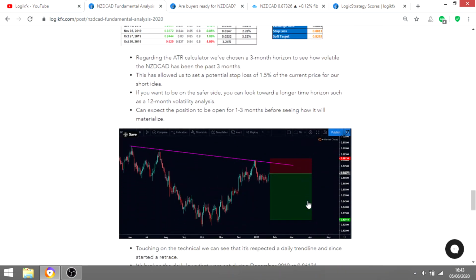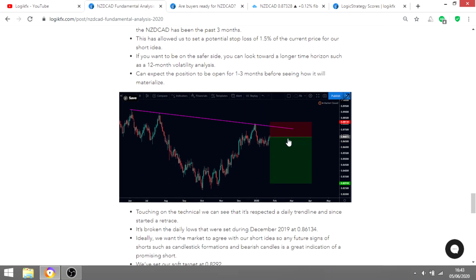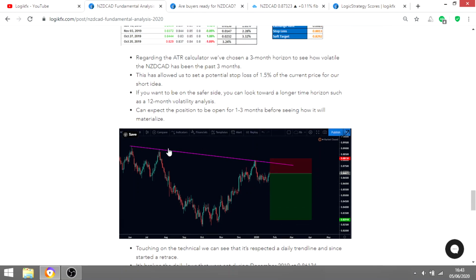And ourselves, we want to do our due diligence, we want to make sure we can time this properly. Is it a good time on a technical level, on a price level? Is it expensive enough to sell? Based on my own analysis, my personal preference, I just drew a little trend line. Anyone can do this trend line, it's nothing special. And I thought, right, we've got a trend line here. It's heading downwards, towards a downward trajectory. It's retraced a lot since October, and now it's actually respected the trend line. It's hit another sell zone up here. I think it was a good time to go in. 1 to 3 risk reward.